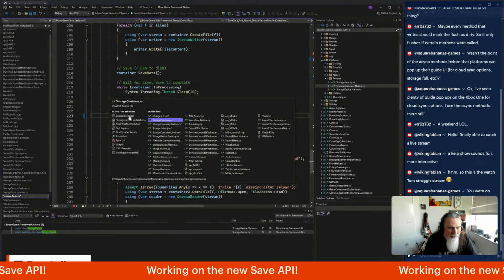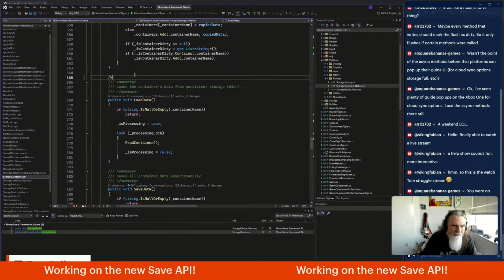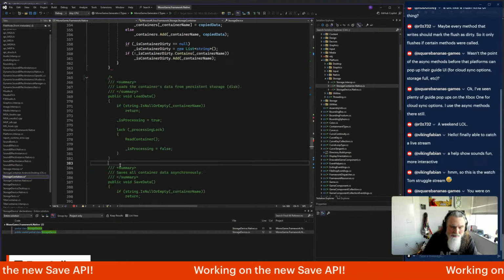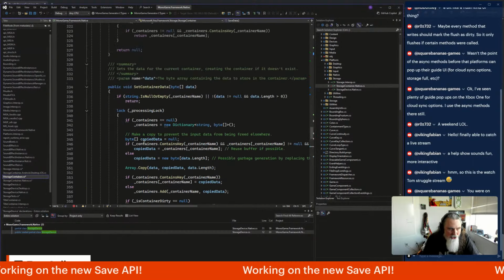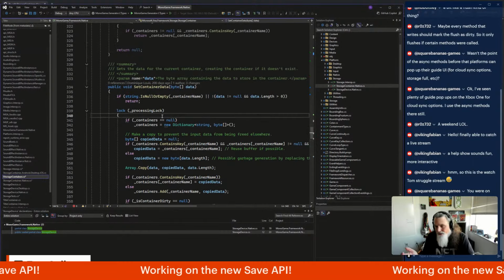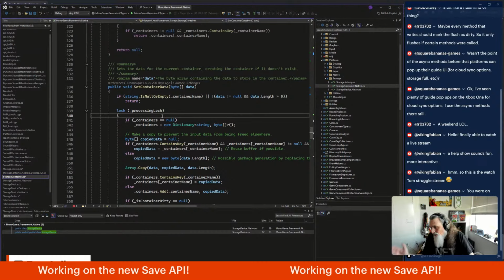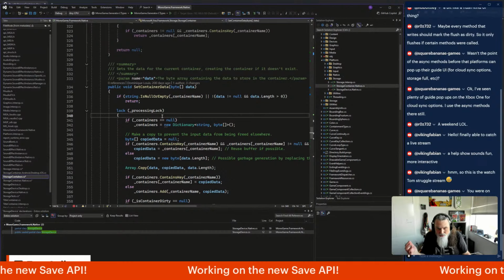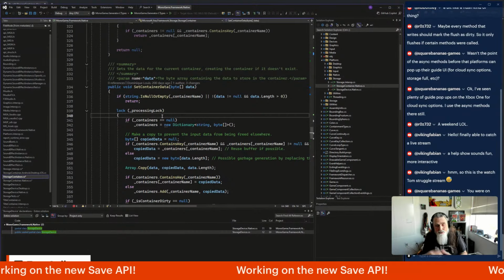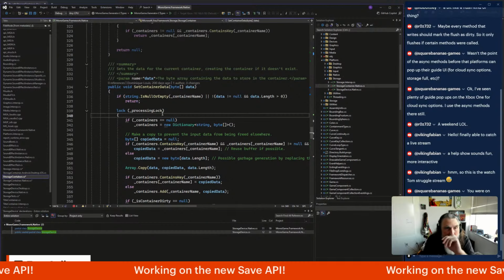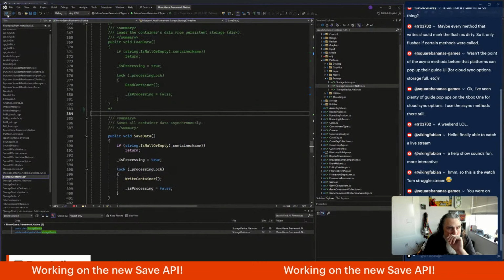I mean, maybe there'll be some sort of a refresh, but really it shouldn't exist. You shouldn't hold on to a container long term. You should open the container, do your work, close the container. If you want to refresh the container, close it and open it again. It'll refresh the container. I don't think you want to have a load data.